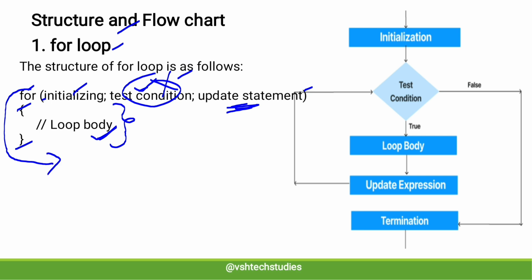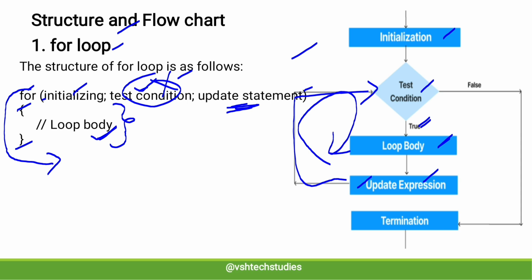So diagrammatic representation of the working of for loop, that is flowchart, which is given here. First, index value is initialized. Whether it is within limits, condition is checked. If it is true, loop body is executed. Index value is updated. Then again it will go back to check the condition. If it is true, again execute loop body, update the index value. So this control will be within loop only. Suppose if condition is false, then only the control will go out of loop, that is loop gets terminated.